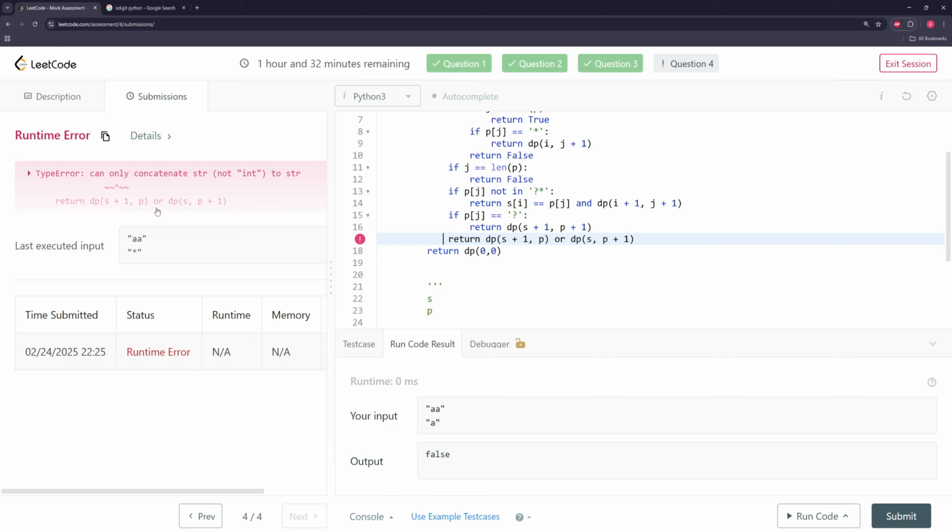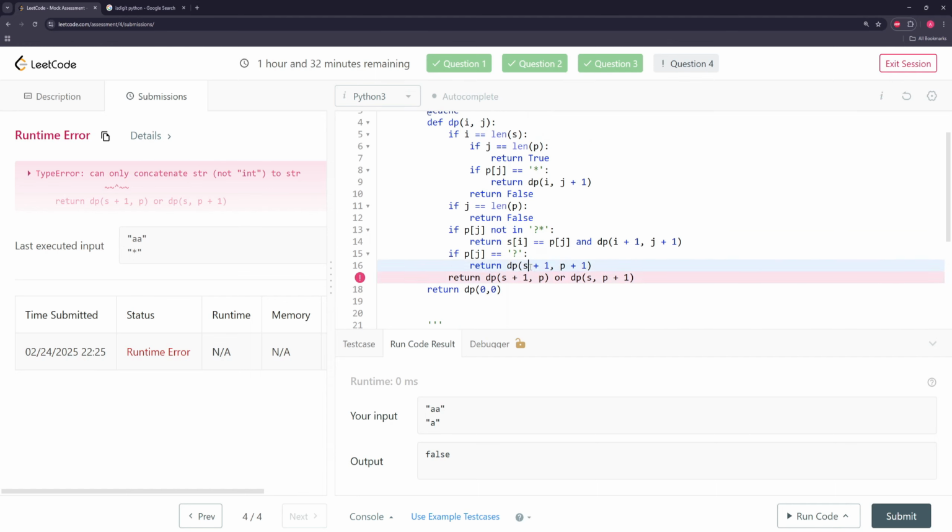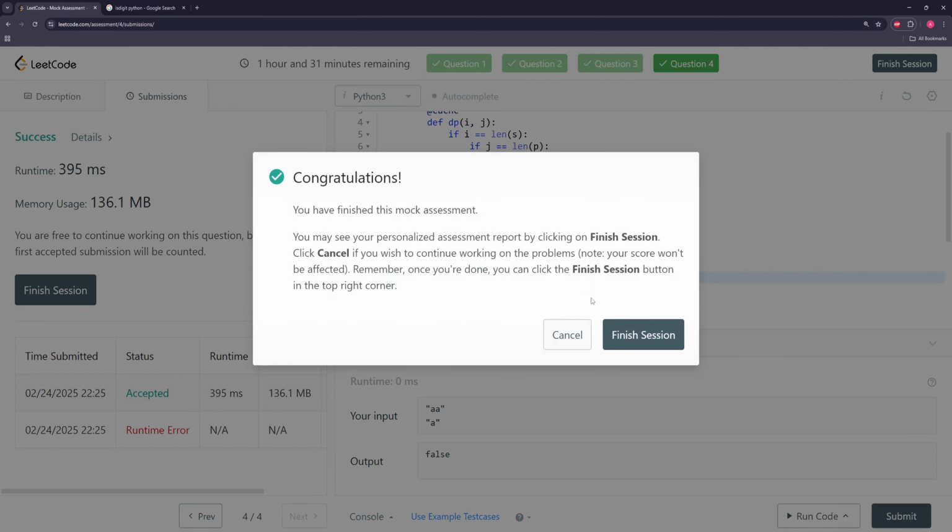Can only concatenate. Oh, right. This is not p. This is like dp of i, j. Yeah. All right. Nice.